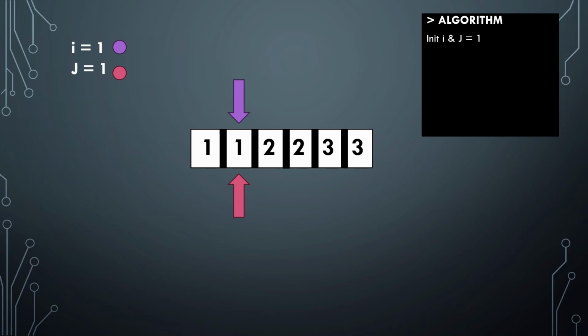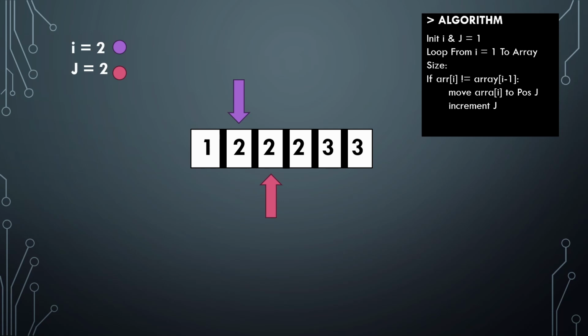What we want to do is loop through the array, and each time we will do the following. I want to check if the number that we're pointing at right now is different than the previous one. In our case, we have 1, and the previous number is also 1. So I'm not going to do anything because these are not two unique elements, these are duplicates. Moving on, we will have i equal to 2 and j equal to 1. We will compare the current element with the previous element, which is 1. Since they are different, what I want to do is put the current element at index j, which is 1 right now, and then I want to increment j.